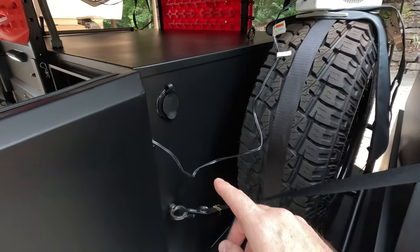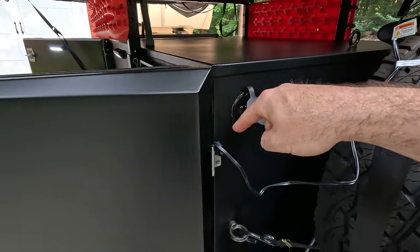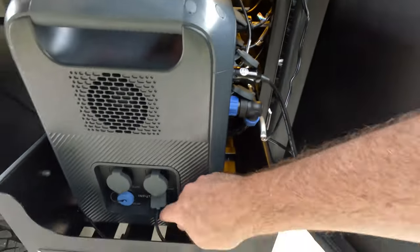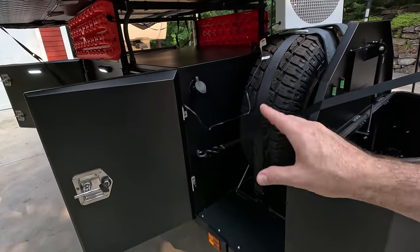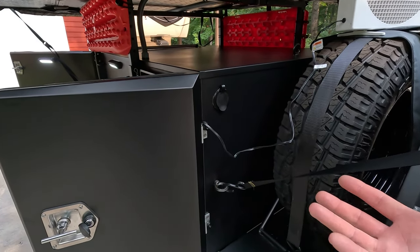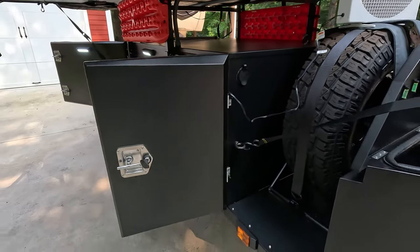Going back to this outlet right here — this is a convenient way to charge up that battery. It's wired through here and goes straight into the unit to the AC adapter and connects back down. That way I can leave everything shut. If it's raining outside it's all waterproof and I can still charge the unit. Plus, if I go to a campsite that has a power pedestal, I can easily plug in and have endless power.